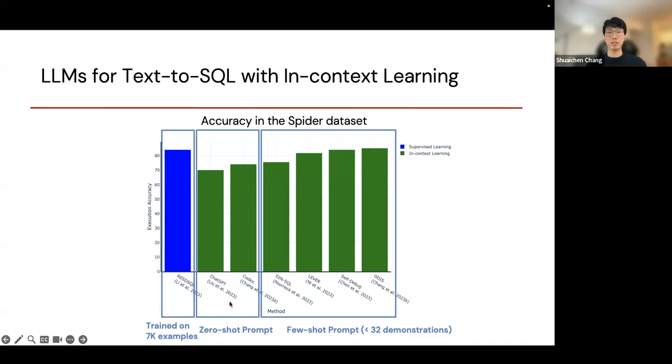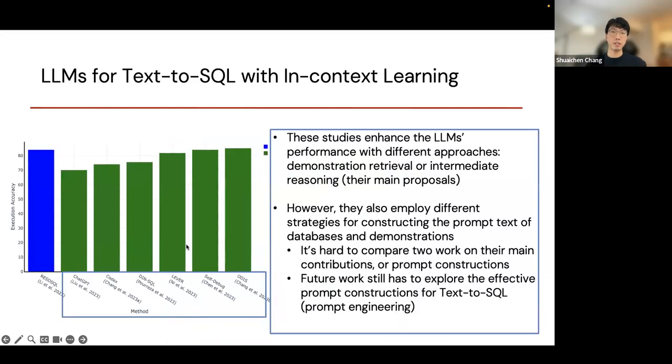On the right, we can see the performance of some large language models with in-context learning, which means the model is not trained on the training set of the dataset, but just uses zero or few-shot prompting, usually fewer than 32 demonstration examples. Those methods can be comparable to, even slightly better than, the fine-tuning based methods.